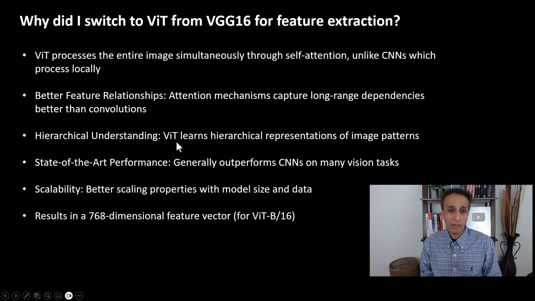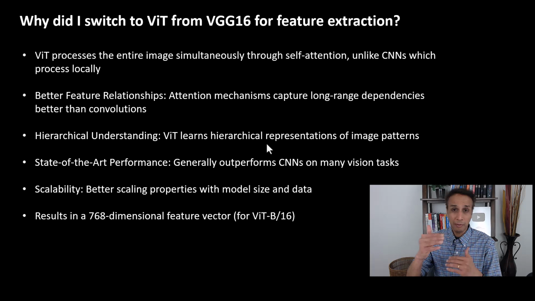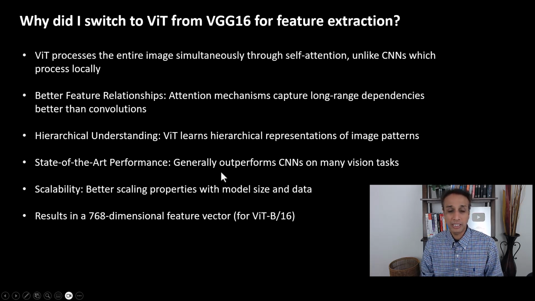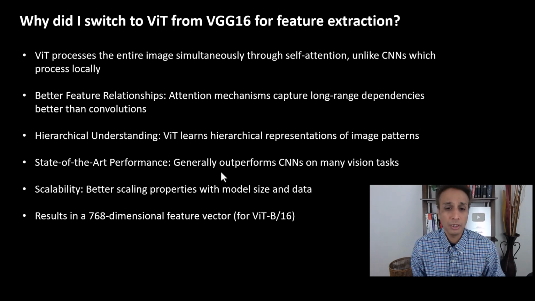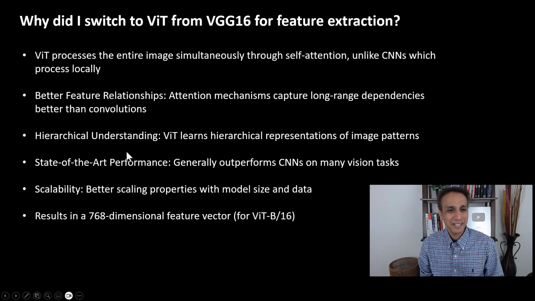And they also have hierarchical understanding, right? It learns the hierarchical representation of different image patterns. Basically, it comes down to the fact that they're better at capturing features. That's it. And state of the art, because they generally outperform CNNs, and everyone's talking about transformers. That's also a good reason to use them. You know, you've got to fit in. You've got to be cool. So this is another reason.